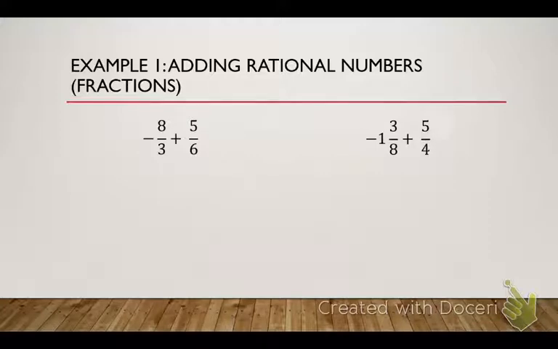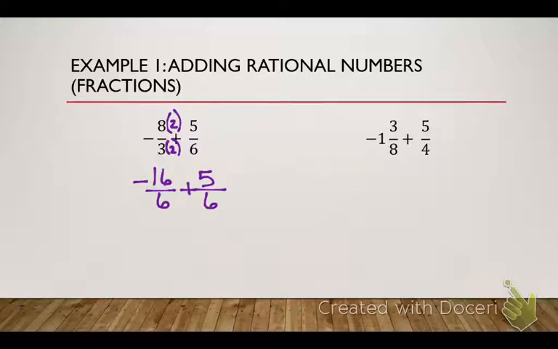Now, when we're establishing our LCD, we're not going to worry about the negative. What would I multiply 8/3 by to get my common denominator? 2. Do you agree? Is it 2? Yes, it is, okay? So I multiply top and bottom by 2 to get 16 over 6. And then I just bring down the negative. Again, the negative doesn't have anything to do with the conversion. That's going to confuse you if you try to bring that negative in.